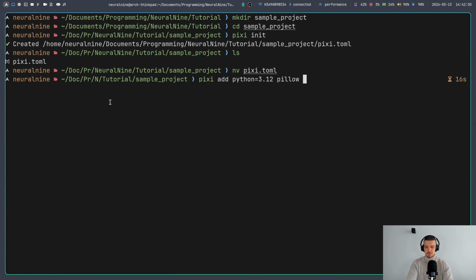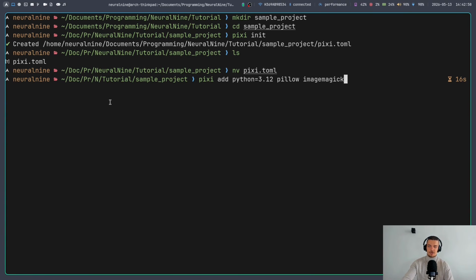And then I can also install Python dependencies in the same go. So I can say pillow, and I can also install, as I mentioned a couple of times already, system level tools. So I can go ahead and say, as a basic example here, the Linux software ImageMagick. So this is a command line tool that I can use to do image manipulation. And this is not a Python dependency, so I cannot just run pip install or uv install to get ImageMagick onto my system, but I can do it with Pixi.